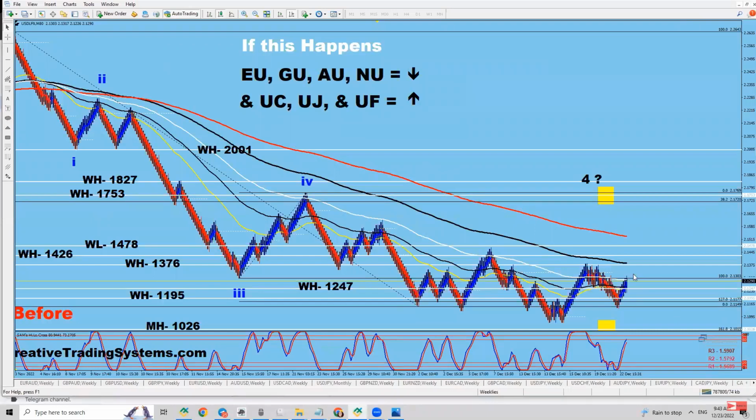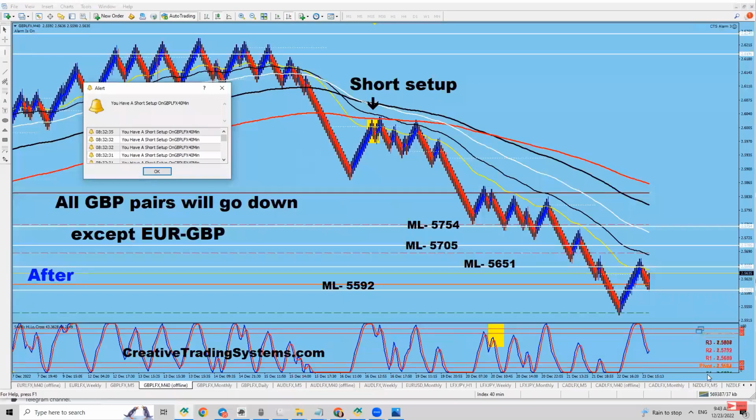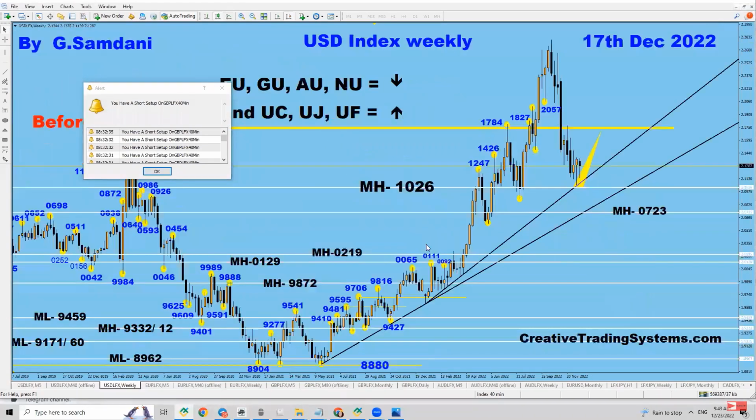See, it's getting strong, right? So this was what I was expecting on my weekly chart. Not this one, man. Euro USD, okay. This was the weekly chart that I made on Saturday, and this is what I'm expecting. That's why I'm going short on pound USD and trying to go long on USD-CAD, but I never got the entry. But I got the entry on this one when the day opened at 5 p.m. Eastern time, right when the Tokyo session opened.